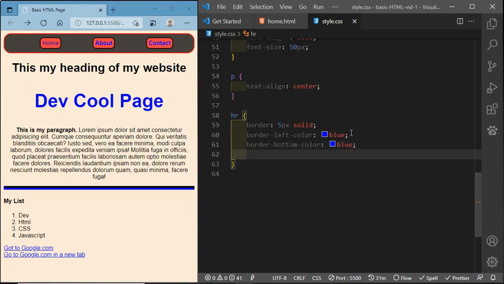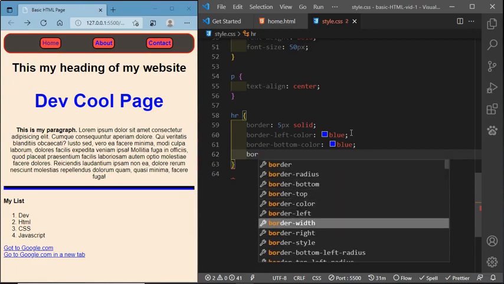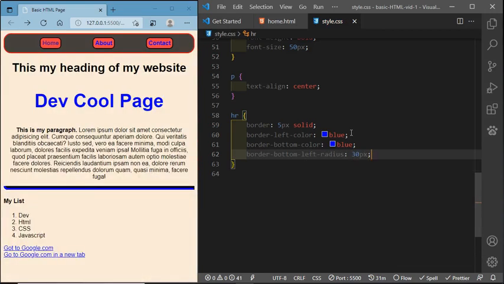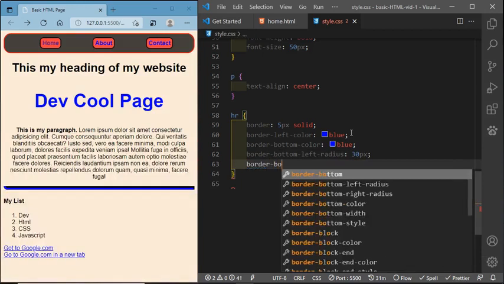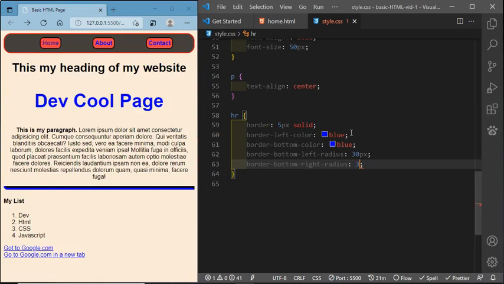Now we're going to do a border bottom left radius, and that's going to be 30 pixels. And we're going to do a border bottom right radius, and that's going to be 30 pixels also.